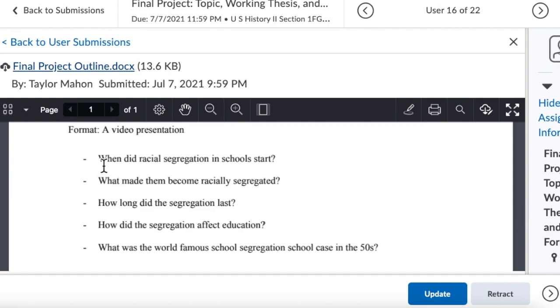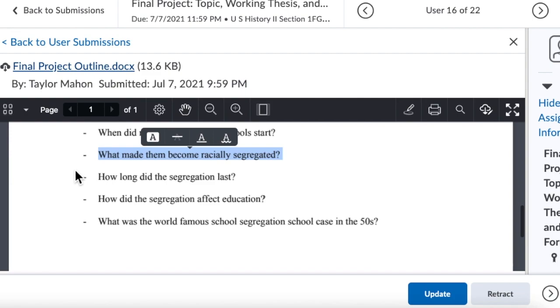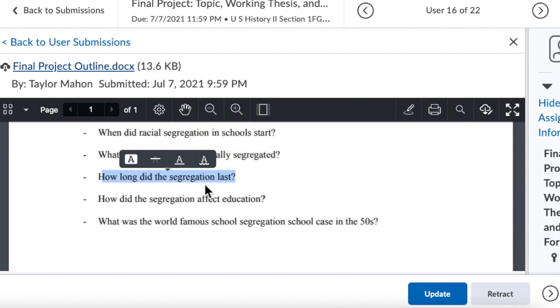So here you have some questions. So you would eliminate this question. That's not relevant because racial segregation began long before 1954. This is also irrelevant because that's also before 1954. This too is irrelevant because you're starting when segregation ended legally, although segregation continued in practice. This question is so vague as to be meaningless.